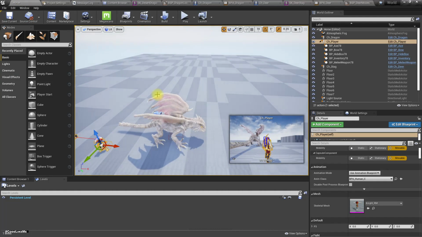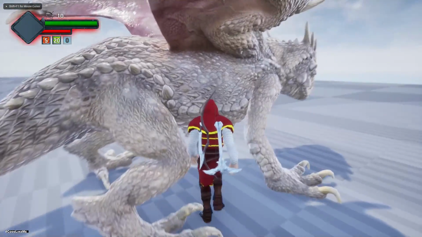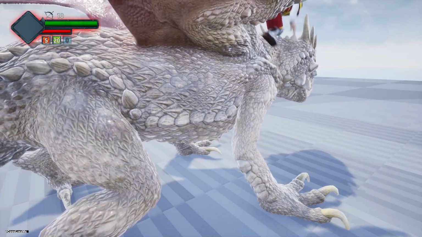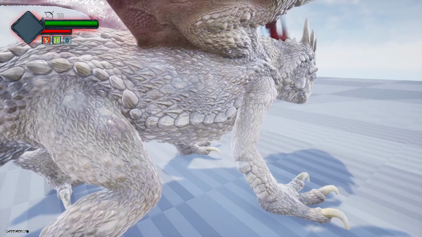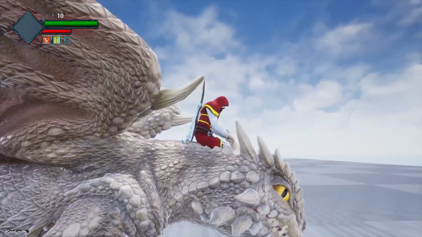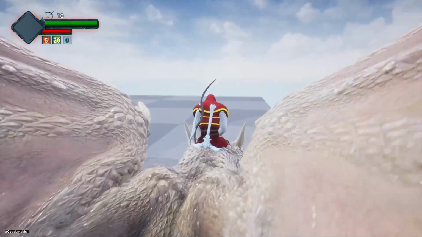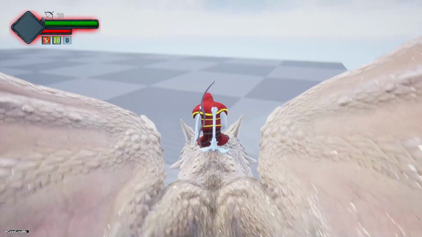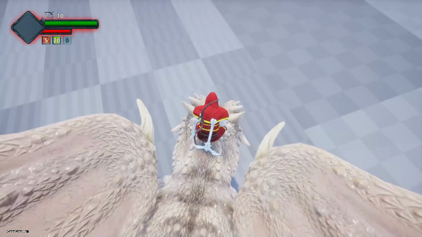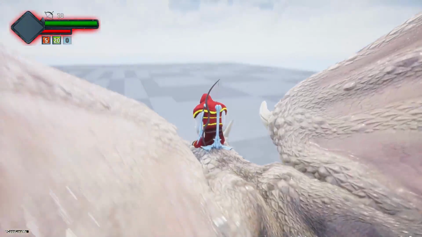Shall we see what happens now if I try to ride it? Okay, it doesn't look very good, but right, now we can walk on the dragon.